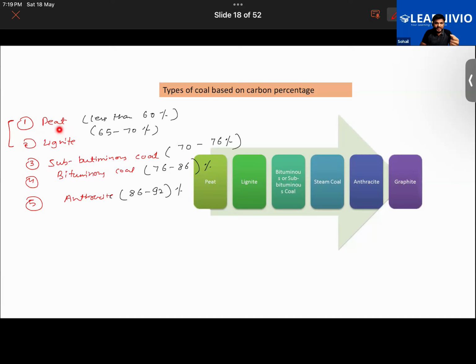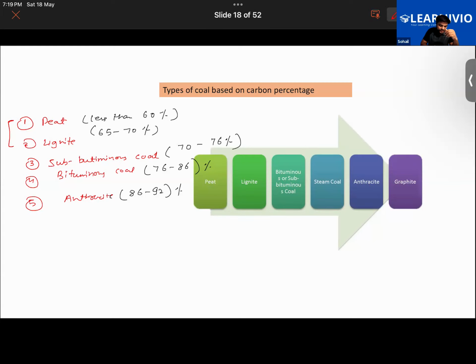This peat can later on become lignite, subbituminous, bituminous, and then finally it can become anthracite. So it's a gradual process. We have learned that carbonization is a gradual process. So the different types of coals, the first four categories of coal, if they were left under the ground for millions and millions of years, they will also become better coals. Hope you guys are getting what I'm trying to say.